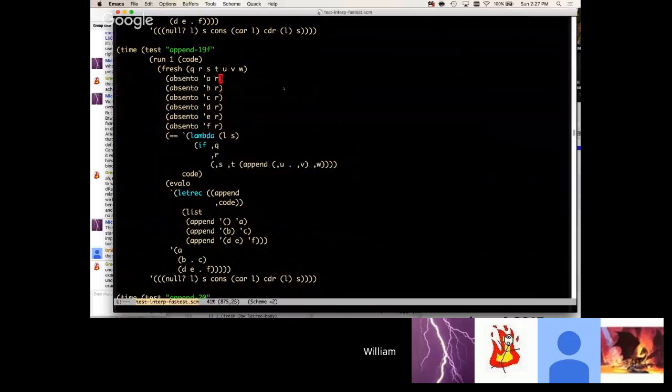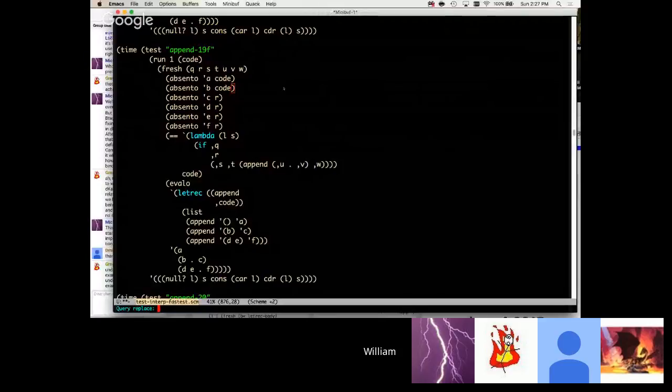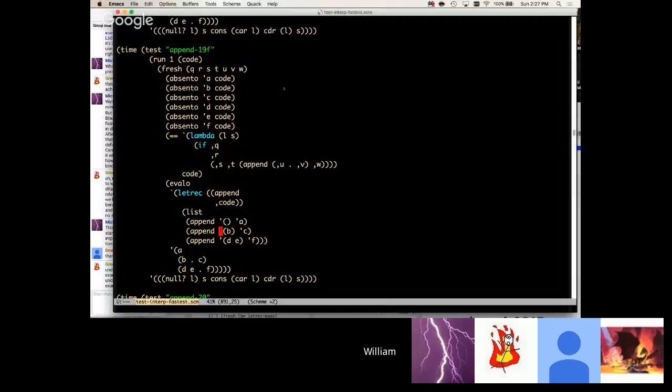Okay, and now I'm going to say these constraints are actually on code, not on R. So we don't want A, B, C, D, E, or F appearing in code. Okay, that looks right.